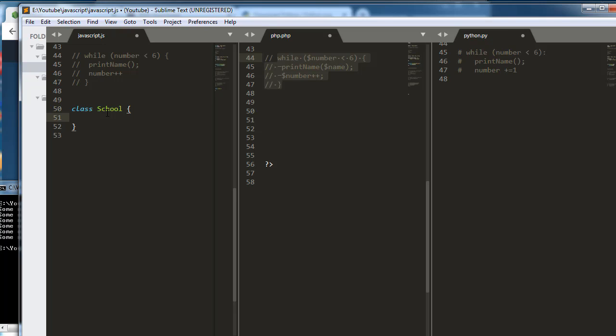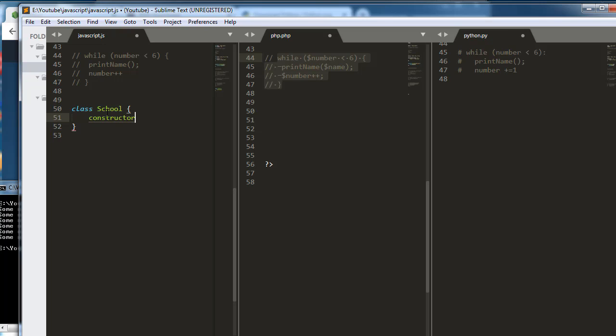That will be your class object. So every class object will have a constructor by default, even if you don't mention it. A constructor is nothing but, when you're creating an instance of this class, I will tell you what an instance is, this is the method that will be called first.